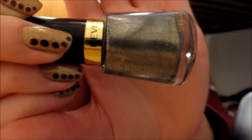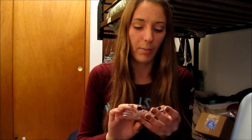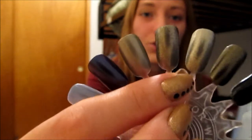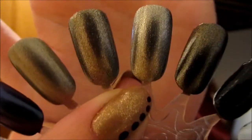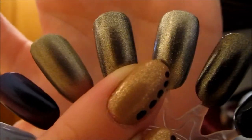And now here is where I have two together for one. The first one is Revlon Rich, and I believe this is also a new color for fall with whatever collection Revlon just came out with. And I also have Sally Hansen Complete Salon Manicure in Shoot the Moon. I completely fell in love with both of these shades as soon as I saw them. I've bought a bottle plus a backup of both of them, and it wasn't until I was doing this video that I realized these are so similar. These are the two of them together, and they are almost a spot-on dupe.